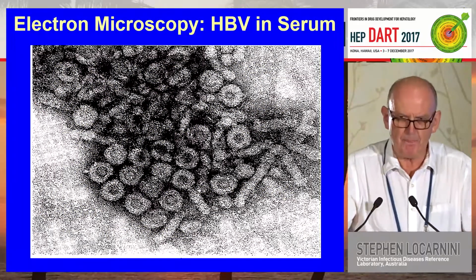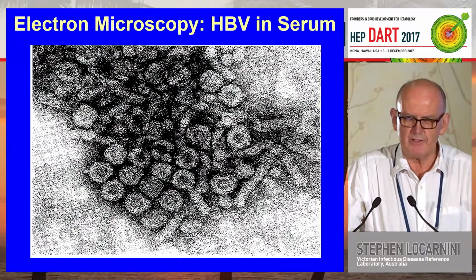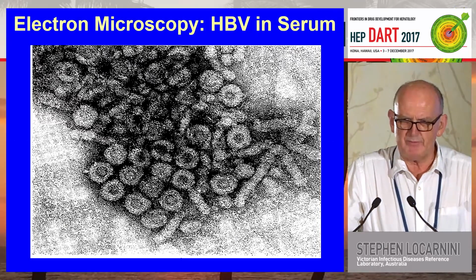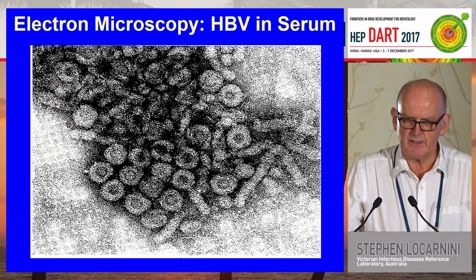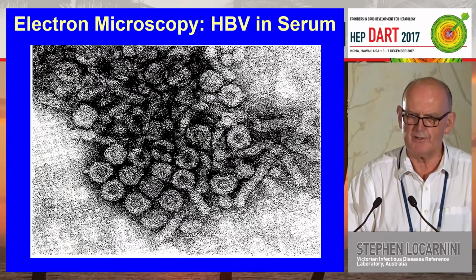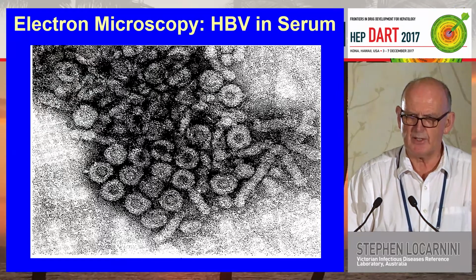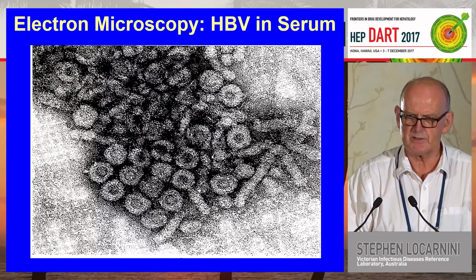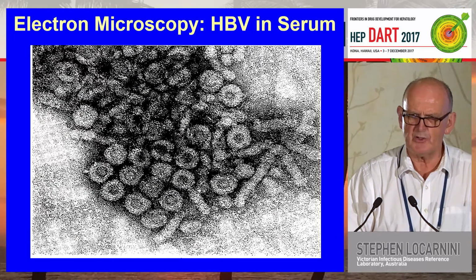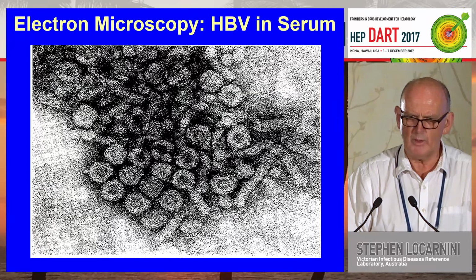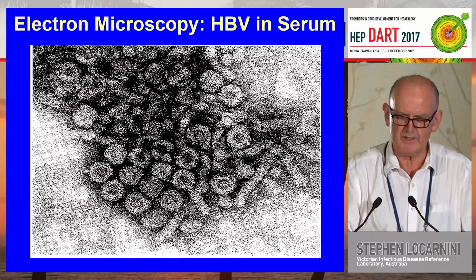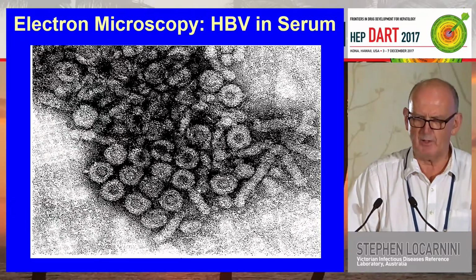Being a virologist, I like to start with a picture of the virus. I think this is hepatitis B virus in serum, and it's interesting to always go back to the old photos, where you see that hepatitis B virus is really a diverse beast. You'll notice that the electron microscope has revealed both full and empty particles, and also donut-style particles, as well as very weird, pineapple-type particles, being in Hawaii.